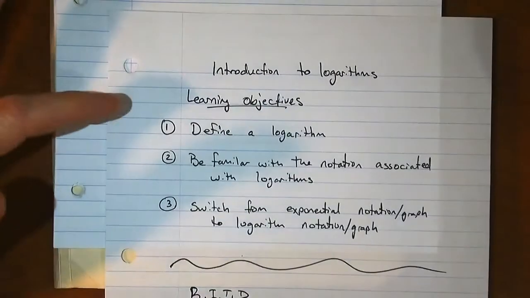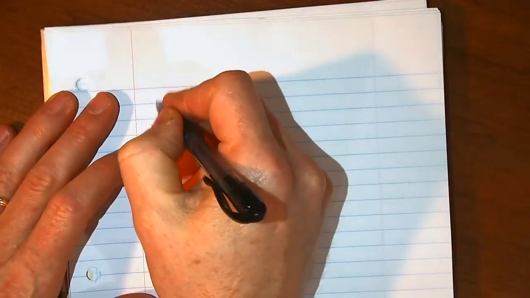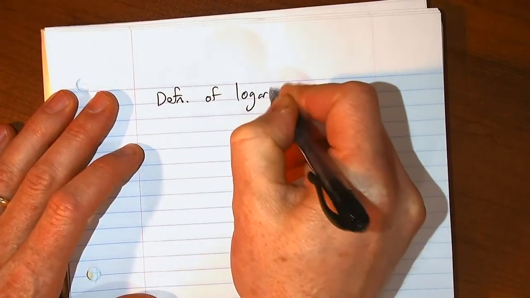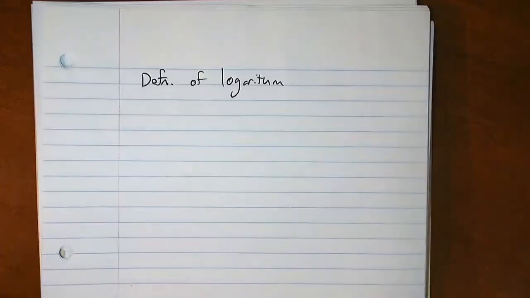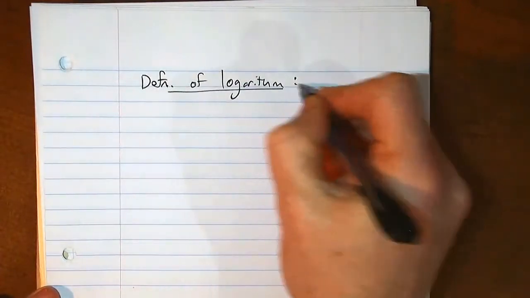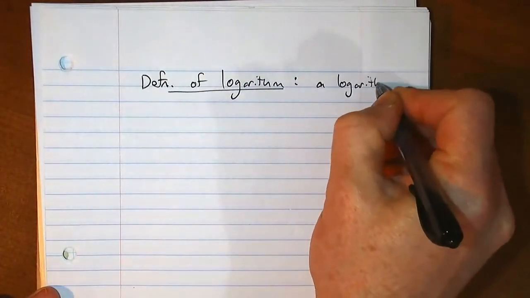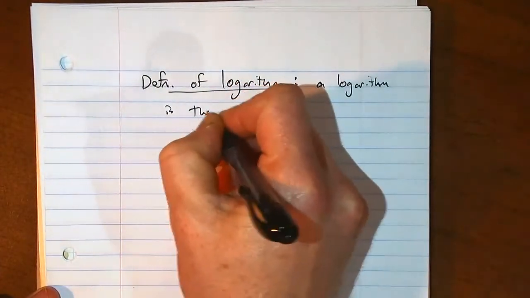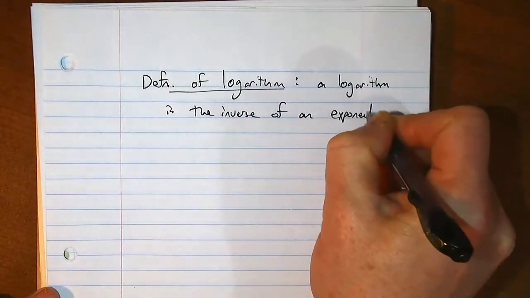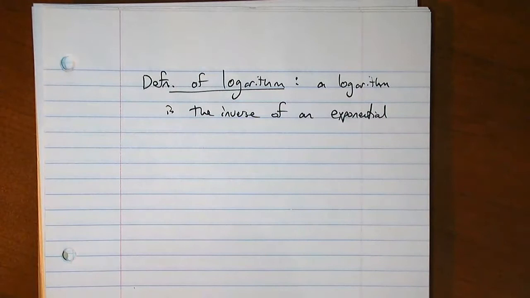So we're actually getting into our learning objectives here. For our class, that's simply how we're going to define a logarithm. Definition of logarithm. In our class, we're just simply going to define a logarithm as being the inverse of an exponential. Okay, a logarithm is the inverse of an exponential. And again, remember, this is different than a power. The radical is the inverse of a power. The logarithm is the inverse of an exponential.